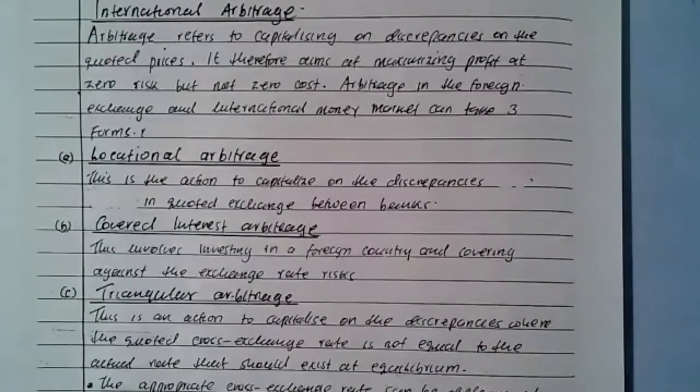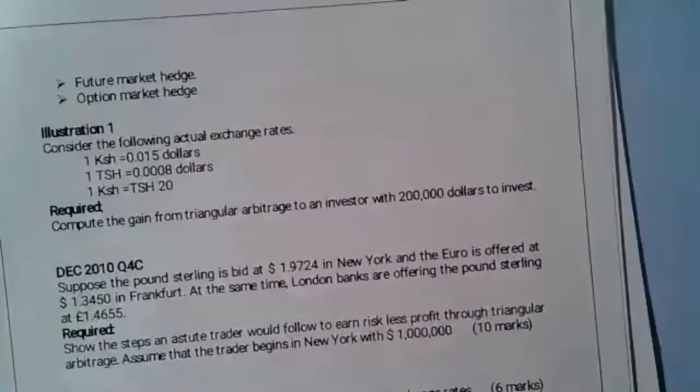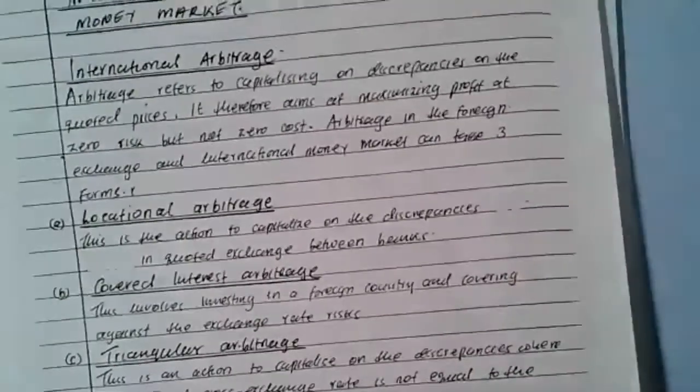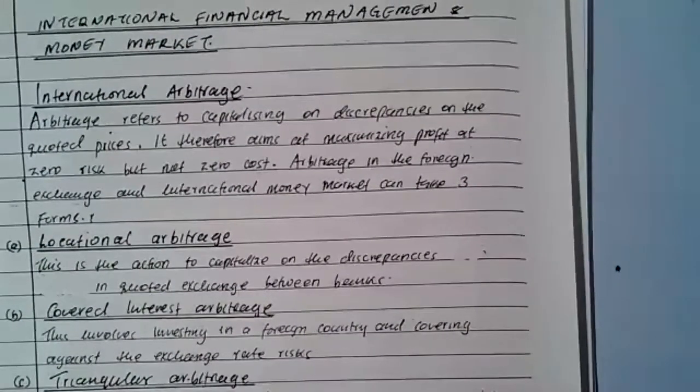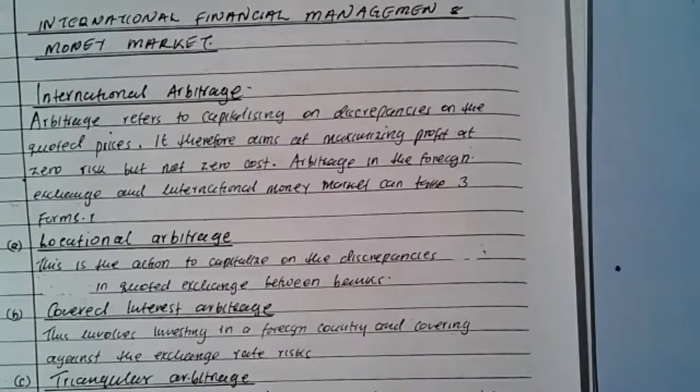Now let's look at what we call international arbitrage. And what's an arbitrage? We said when we were looking at our last topic, the derivatives, that the participants in the derivative market are called arbitragers. And arbitragers are those who enter into the market to make profits. So international arbitrage is just the process of trying to fill in the gap so that you can obtain a profit from those discrepancies.